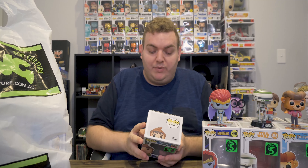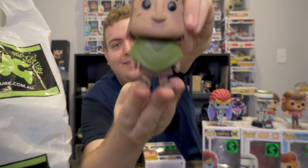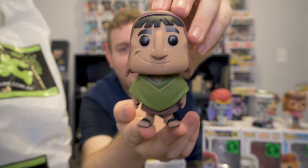Next up, another Disney pop — from The Emperor's New Groove we have Pacha. I haven't watched The Emperor's New Groove in forever — that's just a bad Disney fan on my behalf. Number 358 in the collection. I just like his mouth — it made me laugh for some really weird reason. He doesn't stand up at first, but yes he does — I just didn't know how to put him down. Pricing him up in the app: $11, another basically retail pop vinyl.